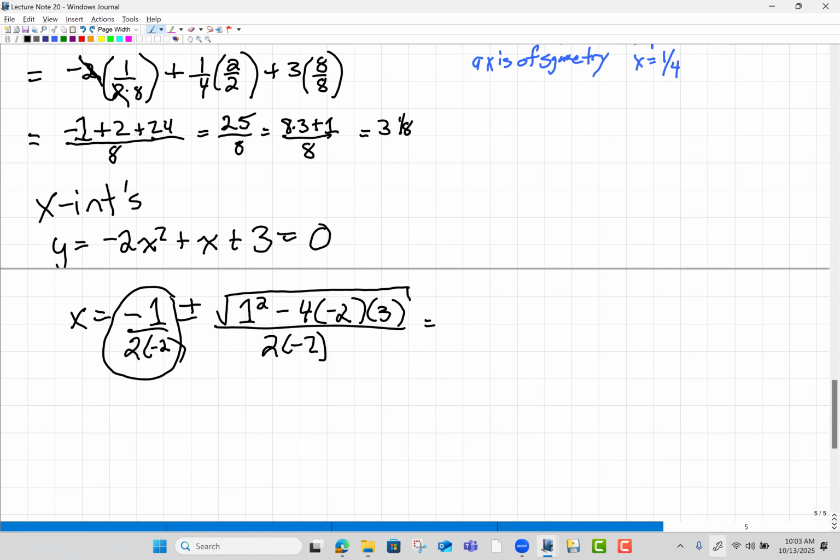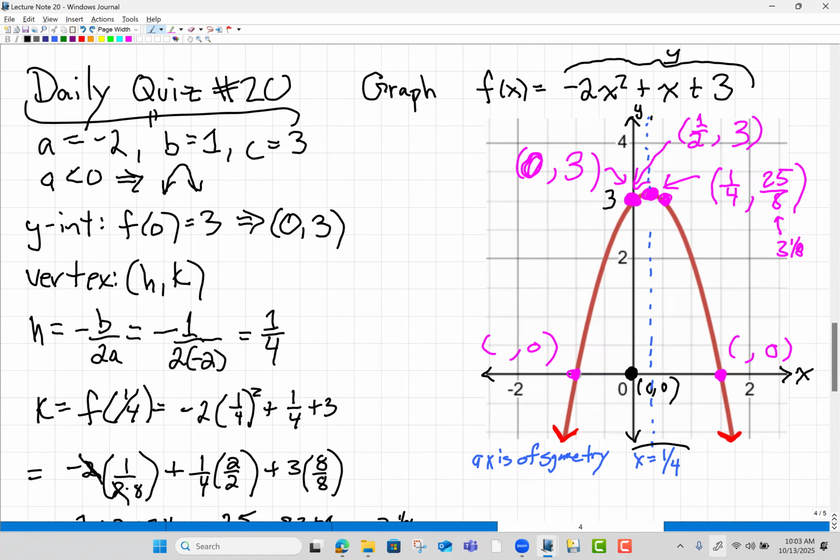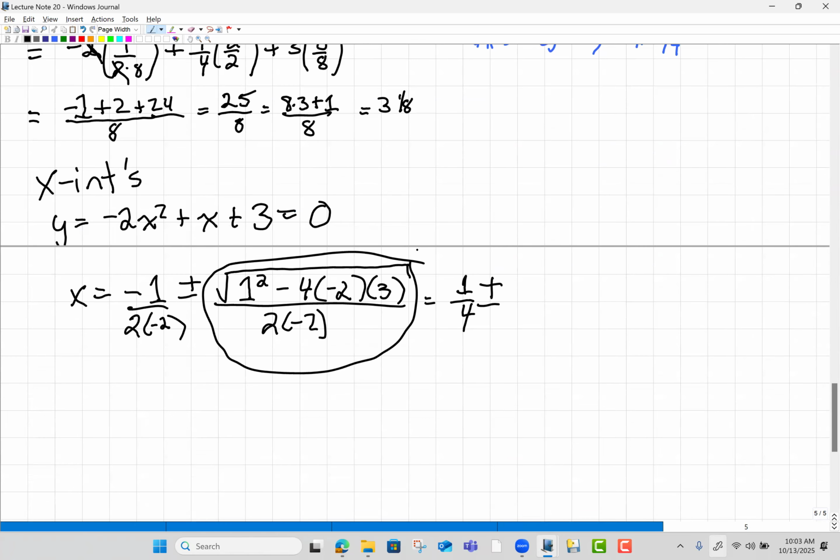We've already done this. That's our negative b over 2a. But anyhow, two minuses cancel and a 4 on the bottom. See, we already knew that was going to be 1/4 because of symmetry. X equals 1/4 right here. That's 1/4. So what we're really finding is this little length right here. We're going to start at 1/4 and either add or subtract that little bit. And that little bit is this ugly guy.